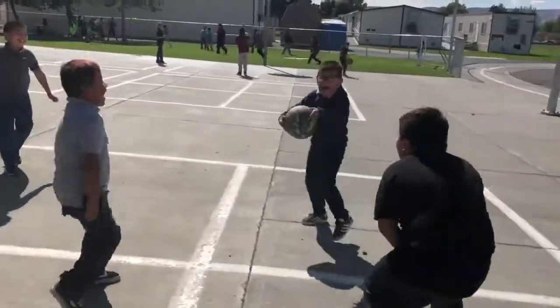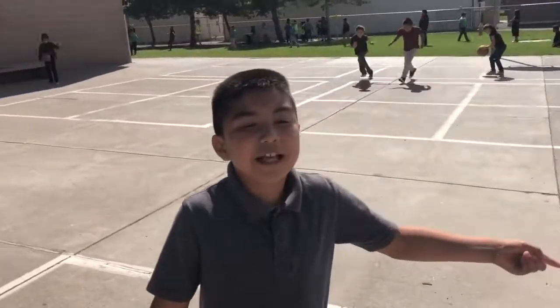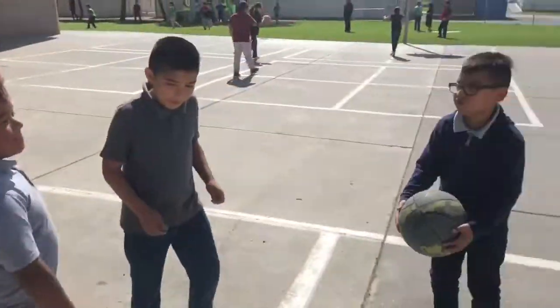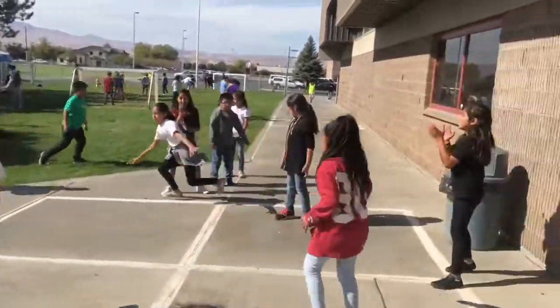Oh, there he goes. He was out because it double bounced. Wait, hey, explain to me, why was he out? Because it bounced 2 times in the square. Yeah. Bounced 2 times in a square. Yeah, okay. When it bounces 2 times in the square, I'm out. Now, one other thing about foursquare. Now, some people like to do those super bounces, those mega bounces.